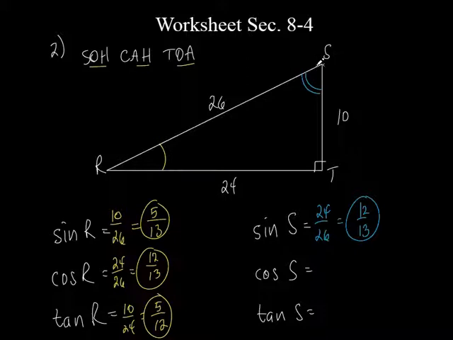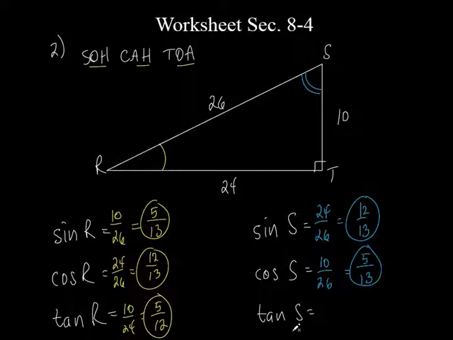I think that's pretty interesting, and that comes in handy every once in a while. So just kind of keep that in mind. So without even looking which is opposite, which is hypotenuse and adjacent and all that stuff, what do you think the cosine of S is equal to over here? The sine of R, exactly. It should be 10 over 26. Let's see if it is. The cosine of S is adjacent over hypotenuse. So adjacent is 10 over the hypotenuse, which is 26. Sure enough, it's the same thing, isn't it? It reduces to 5 over 13. So look, the cosine of S is the same as the sine of R. Isn't that cool? And then the sine of S is the same as the cosine of R.